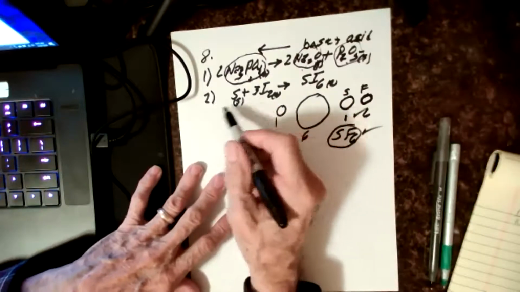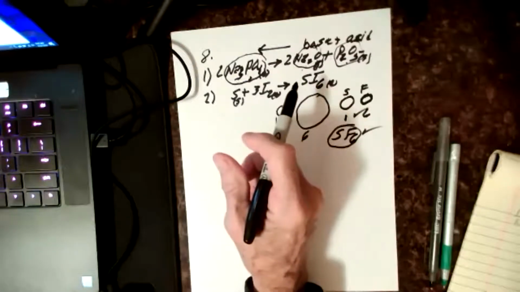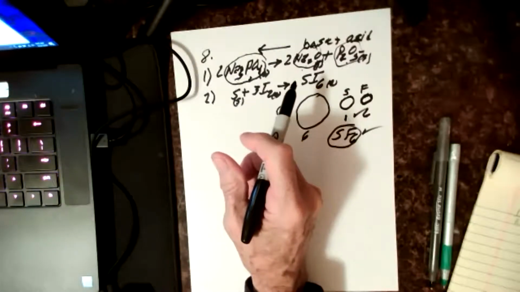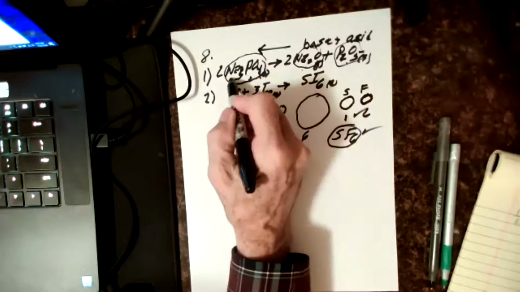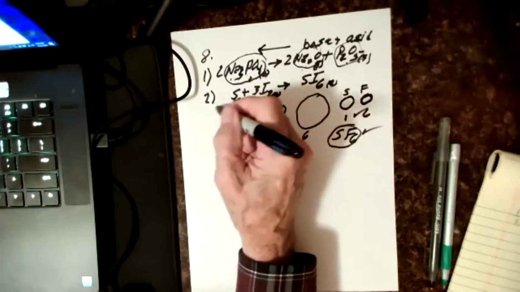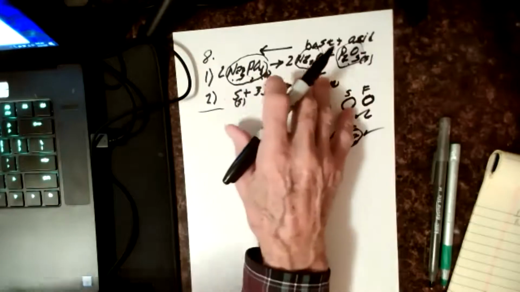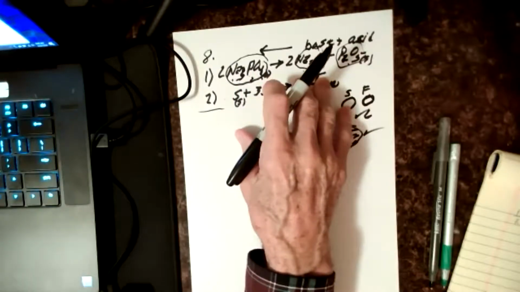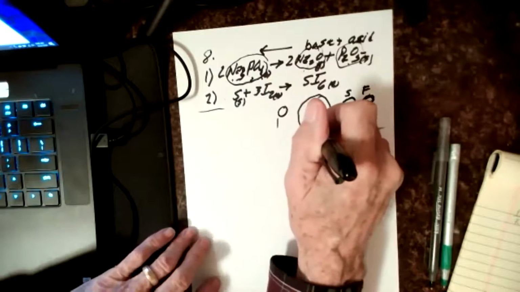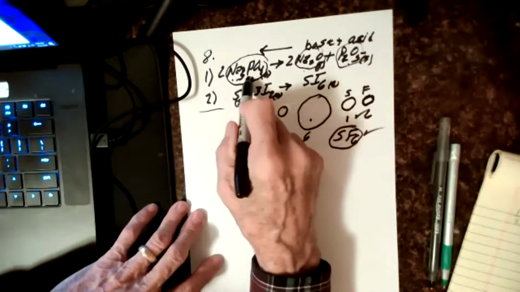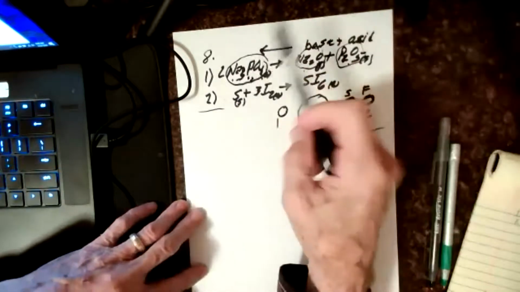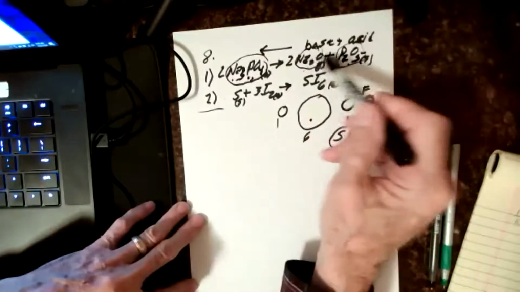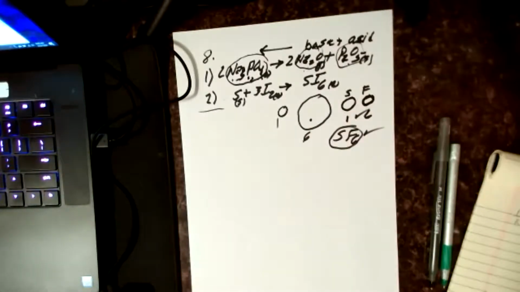So the key to me for this question is which one of those would occur readily at room temperature? Well, I know this one's not. This one probably not either. So my guess for this reaction would be neither one of them would occur readily. This one, I would say, might happen. This one's not going to happen at room temperature for sure, because you'd have to heat that stuff up probably 700-800 degrees, I'll bet, before you would decompose it to this. And I don't think that's likely to happen.